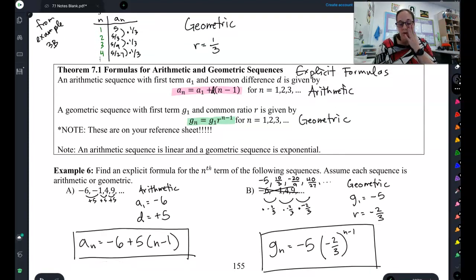So that is how you come up with explicit formulas for arithmetic and geometric. Explicit formulas for non-arithmetic and geometric are a much harder thing to do, and you will not have any of those on your test or final. So these are the two that we will be focusing on the most. In the last video for today, we're going to be using these formulas and everything we've learned in the lesson today to solve some application problems about these sequences.